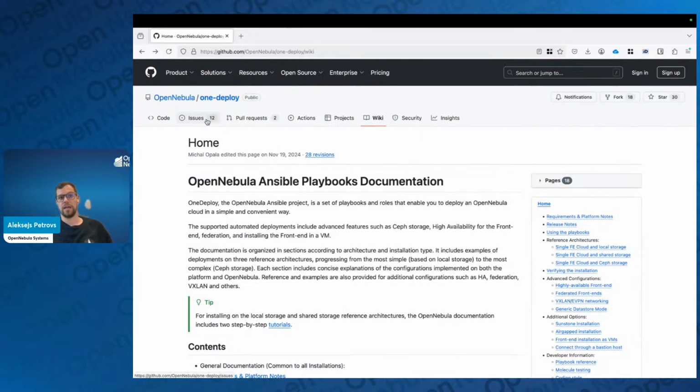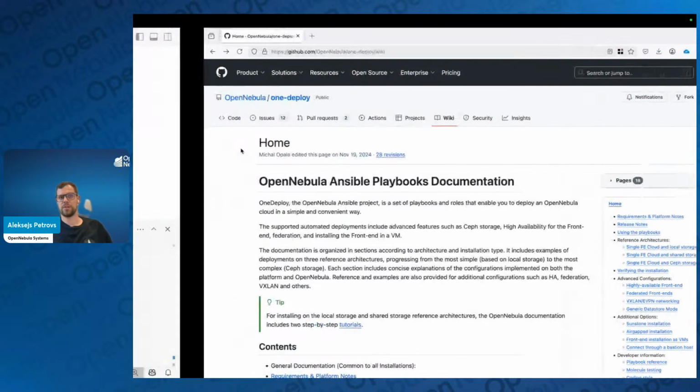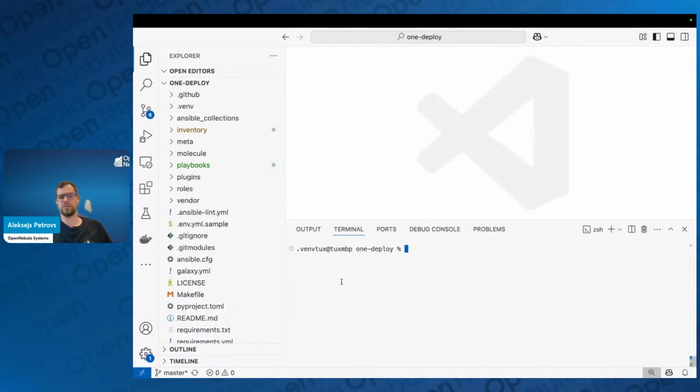Right. And as part of the installation, you need to download it. You need to make sure that you have Ansible on your host machine where you are going to launch the deployment, and then make sure that you have all the rights and all the keys set up. Now it's very, very important.